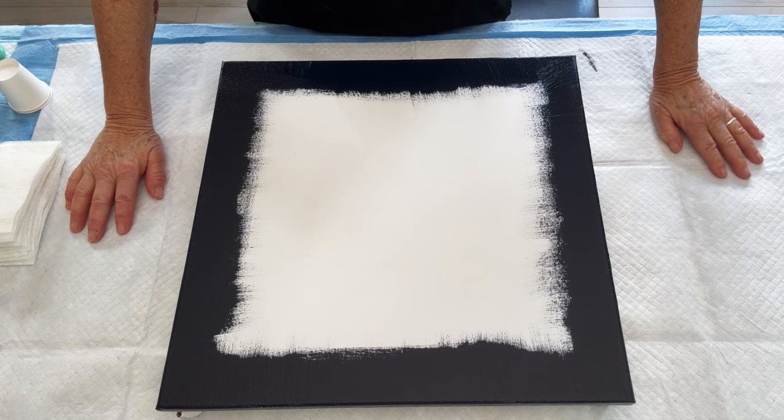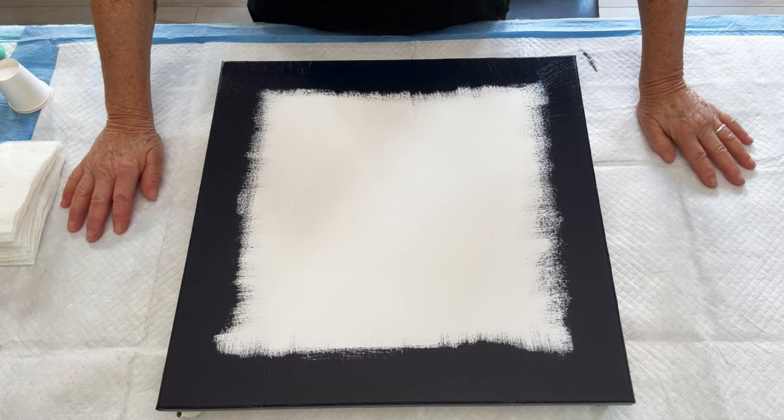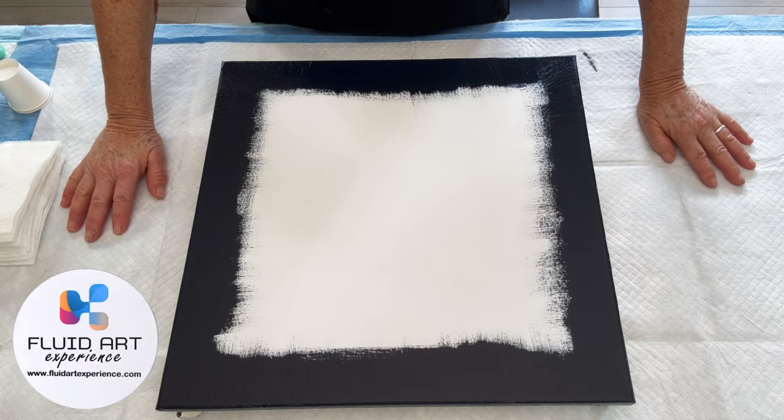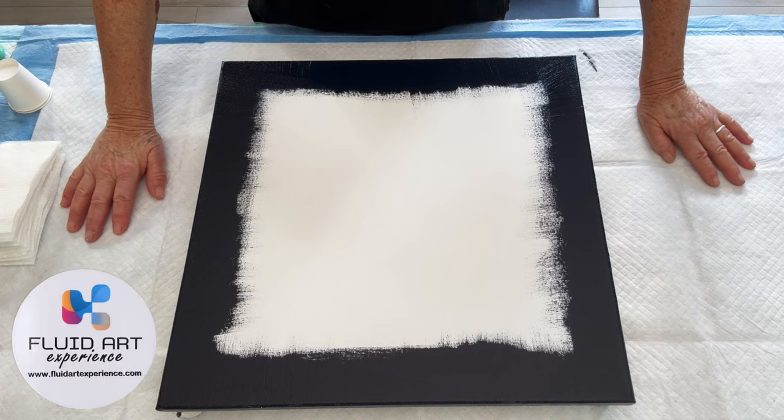I'm going to be doing a little playing. I have not done a swipe in a long time, and I'm a swiping kind of girl, and swiping is one of the classes I'm teaching at Fluid Art Experience in Asheville, the mountains of Asheville.